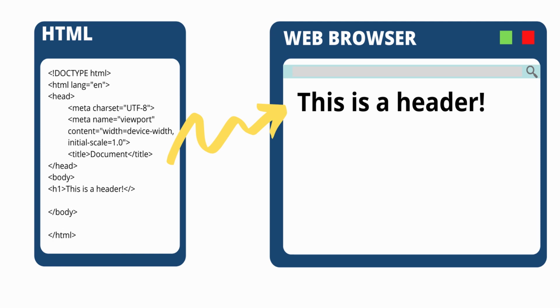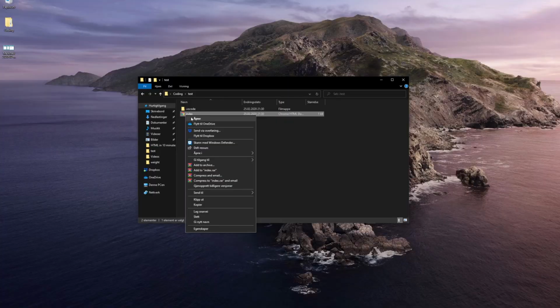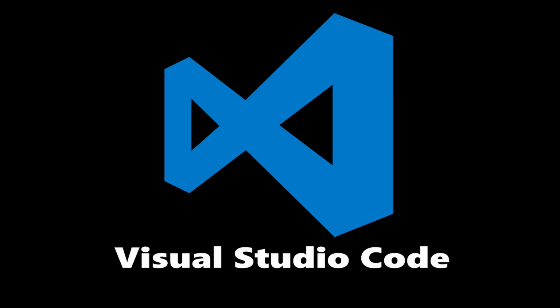The purpose of any web browser like Chrome and Edge is to read HTML documents and to display them. The browser does not display the HTML tags, however, it uses them to determine how to display the content or the documents. In order to write HTML code, you will need a text editor. A text editor might be Notepad, Word, or even Sublime Text. The most famous of them all is Visual Studio Code, which is the text editor that I'm going to use in this video.